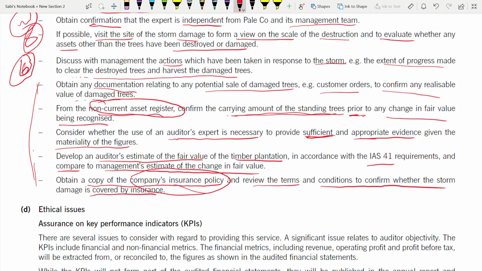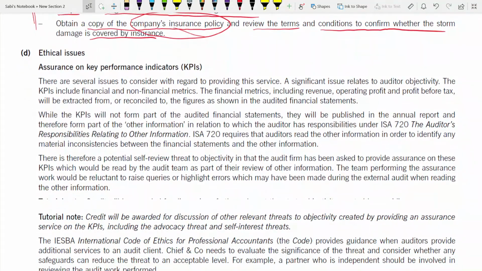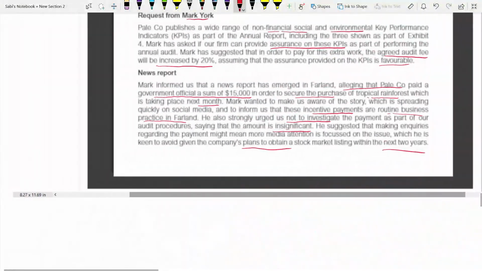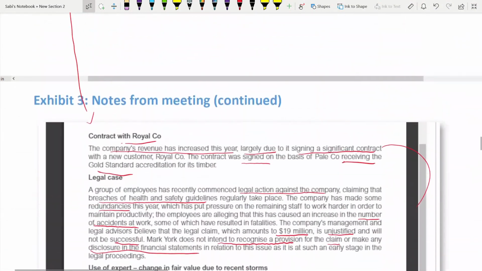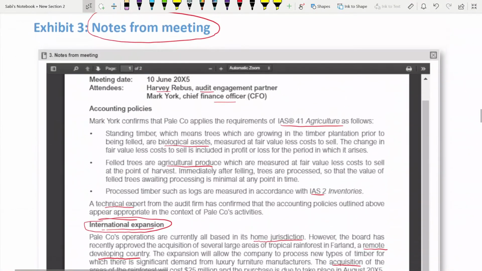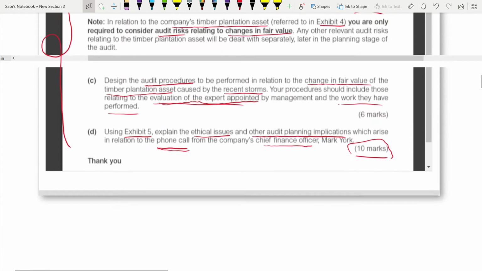Next, we are moving towards the ethical issue. Right? So when we are talking about ethical issues, let us go again through the requirements, because by now you must have forgotten what the actual requirement was. Even I forgot what the actual requirement is. So keep revisiting your requirements. There is no harm in it.